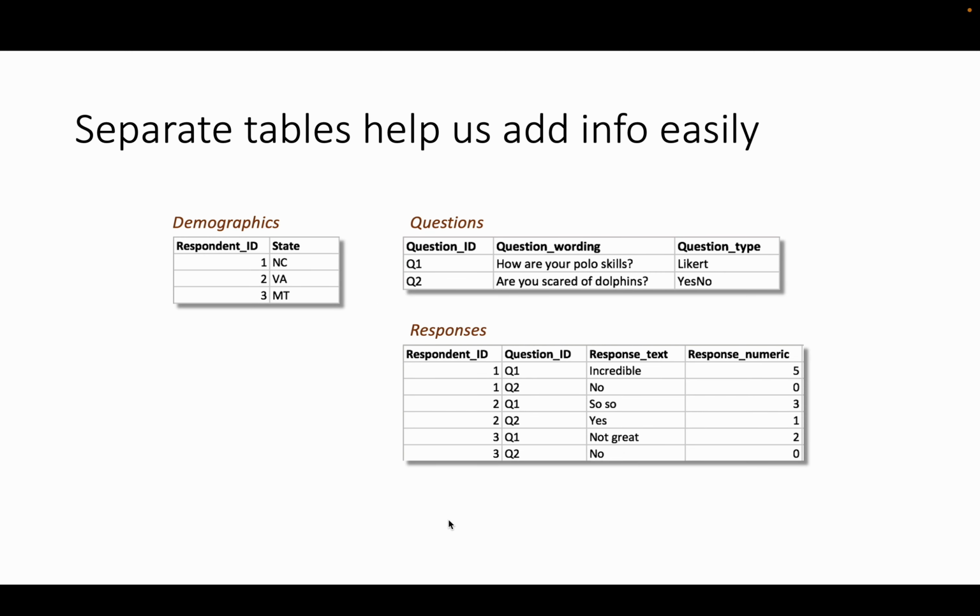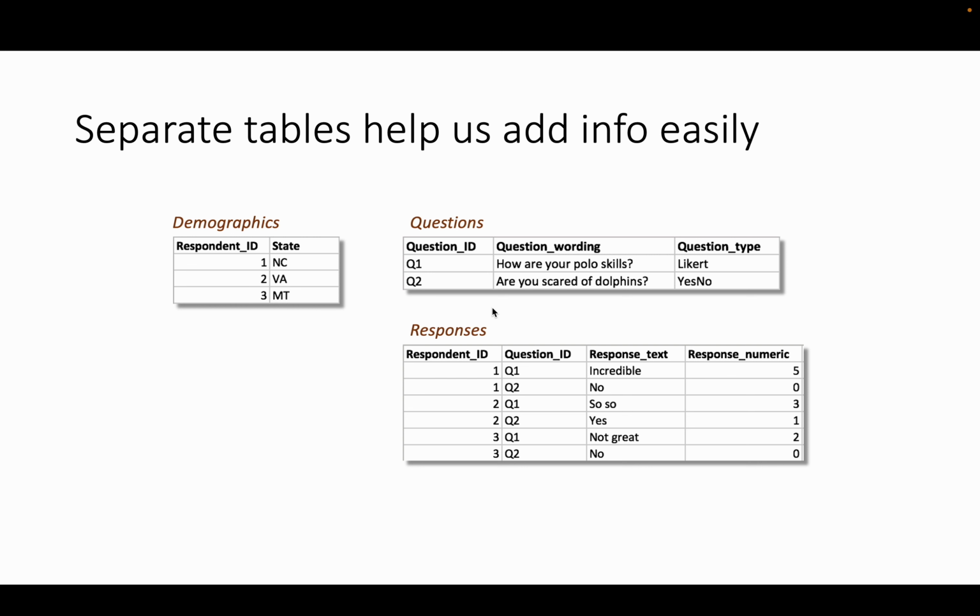There are some other rearrangements of the data that are handy. Having all of the question responses in one table like we've just been talking about is really nice. That makes a table of all the responses. Sometimes it's really handy, though, to have information about the questions themselves in a separate table. Okay, and that would be linked to this responses table through this question ID. That's how we can make this relationship, or we can join through that.